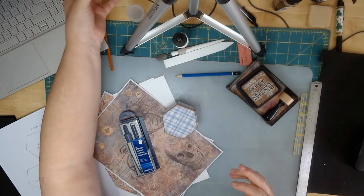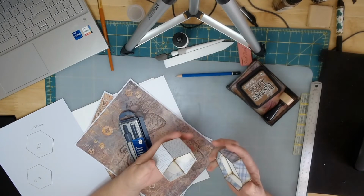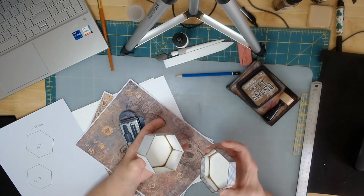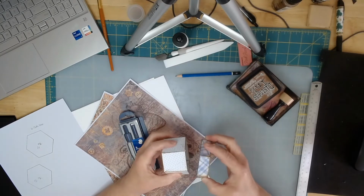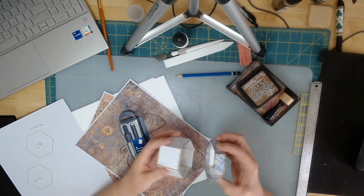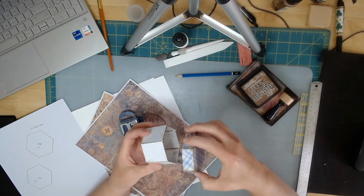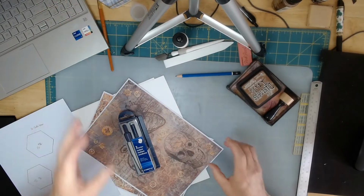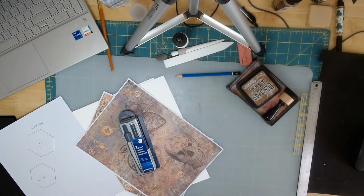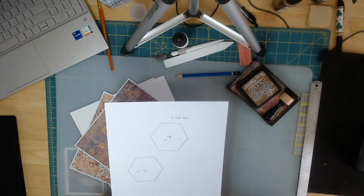But if you just want something for a little gift, to put a little candy in it for Halloween or Valentine's Day, this is just made with regular cardstock. There's nothing fancy about it. It's just cardstock and then pretty paper on the outside. So I'm going to show you how to create the two boxes, one for the lid and one for the bottom.